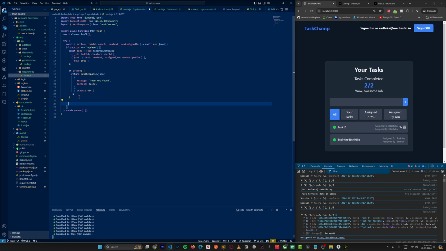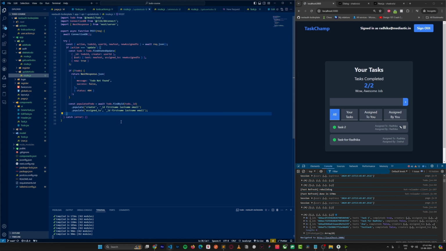Then if we found the todo, in that case we need to return the todo. So const populatedTodo equals await. I think we have already done this, so I will just grab this piece of code.